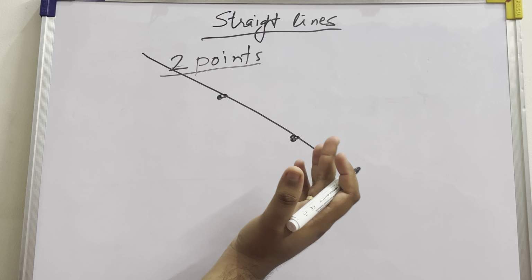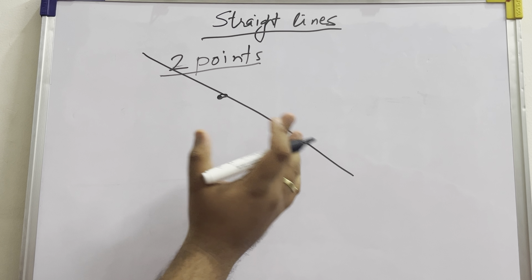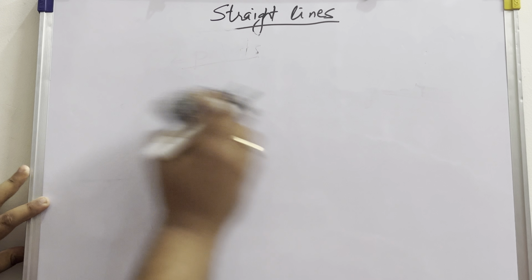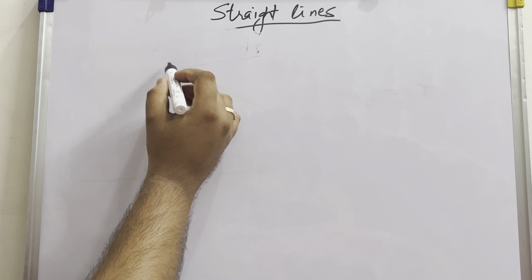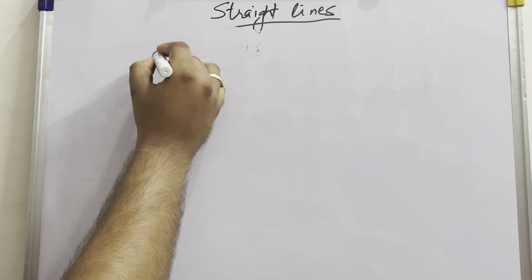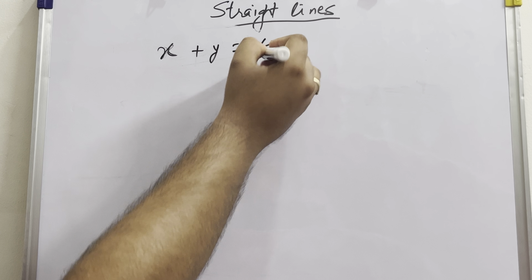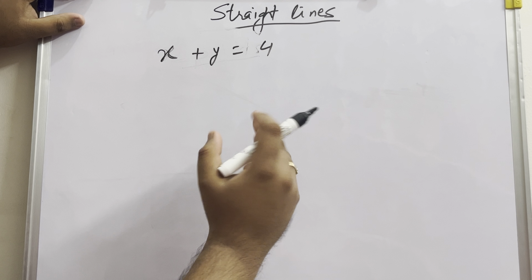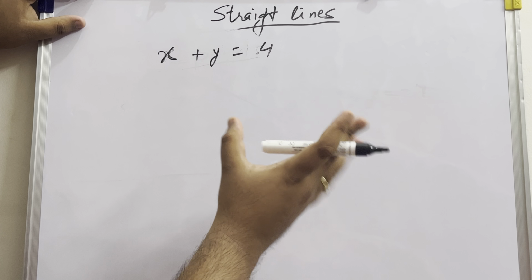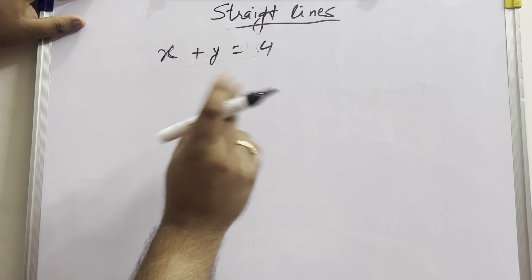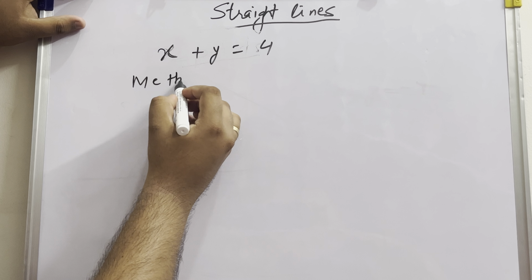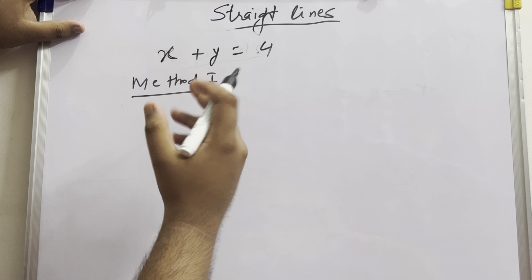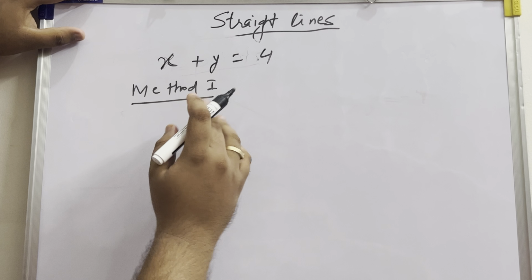Now I will take one example and we will see how you can plot a straight line from a given equation. So I am removing this part. So let's see. Say for example somebody has given you x plus y equals 4. So how do you plot this graph? x plus y equals 4. There are certain methods you can call, how you can plot this graph. So I'll show you method 1 and then I'll tell you which method I prefer the most to solve numericals quickly. So method 1 is the intercept form.